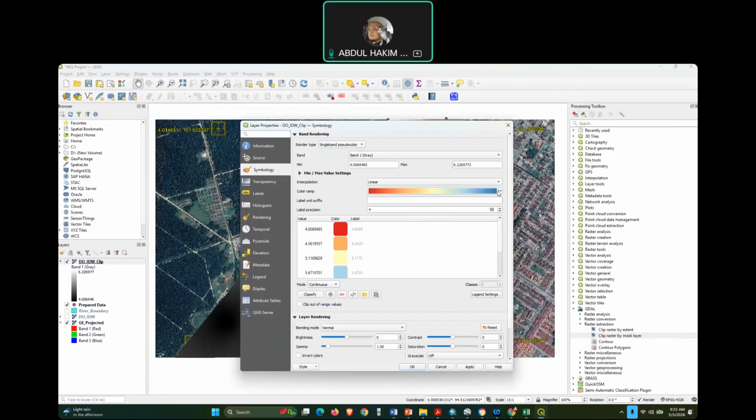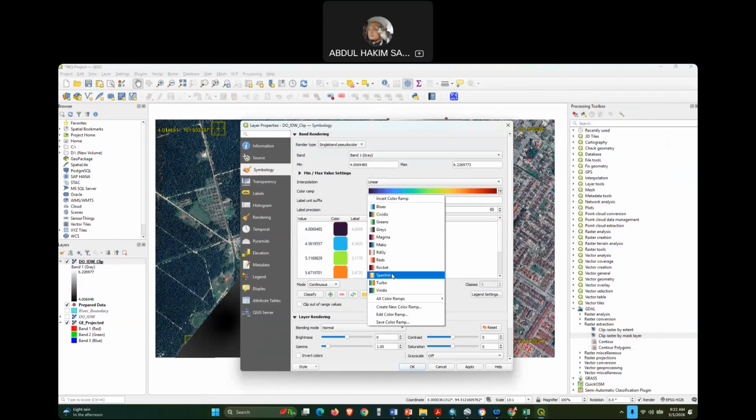You can choose other color ramps. Let's say from red to blue, or you can customize, of course. You can choose other ones, like from white to green. Spectral is the red to blue. Turbo goes from very dark to very dark color.